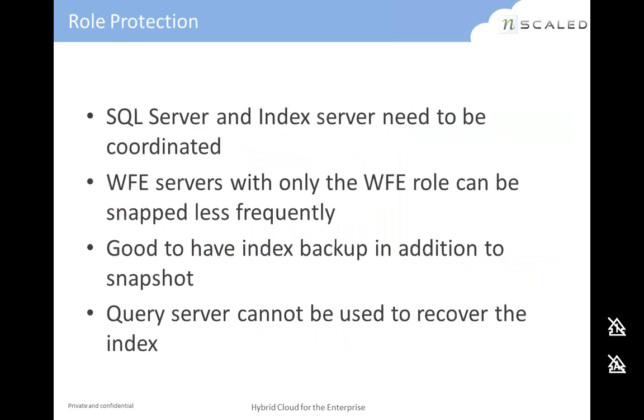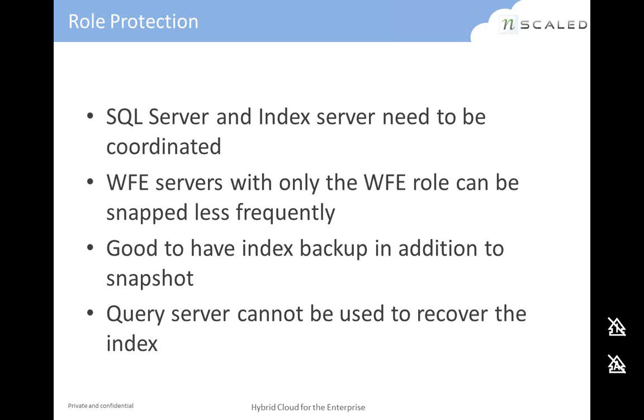So protecting the roles is actually pretty easy in SharePoint because the database is really the central repository for everything. So with our technology, we actually get quiescent snapshots of the entire server, including the database. The way that it works is that the block level agent that's doing the mirroring makes sure that the file system is quiescent when a snapshot's taken, and it also makes sure that the SQL Server is consistent. So the databases being protected are consistent at the time a snapshot's being taken. That means that when a server wakes up from a snapshot after some kind of event, it's consistent. It's going to work. It's going to boot. Windows isn't going to find bad blocks. SQL Server is not going to have problems with the database consistency.